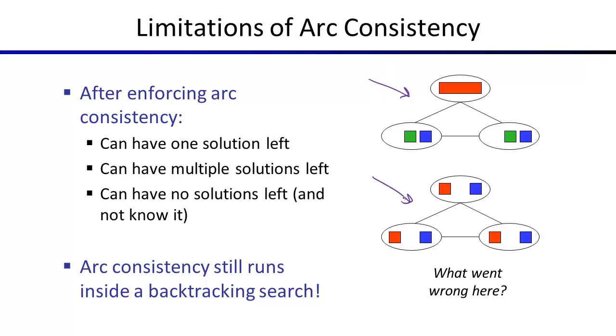Okay, and let's be very clear, because this example is going to come back again. The arcs are all the same, right? And each one, if you choose red at the tail, you can choose blue at the head, and vice versa. So all 6 of these arcs are consistent, which means the whole CSP is consistent. We know there's no solutions, and the reason there's no solutions is because if you have all 3 variables at once, you have a problem. But no 2 variables alone are enough to expose it. And that's the deal with arc consistency. It only makes sure all the pairs are okay. It doesn't check triples. Any questions on that before we extend it?